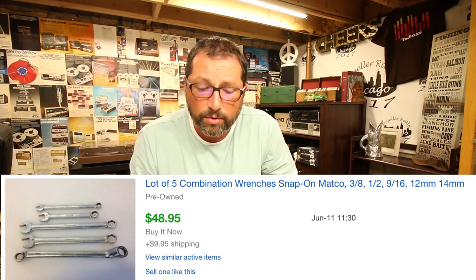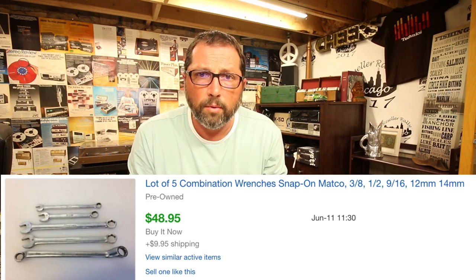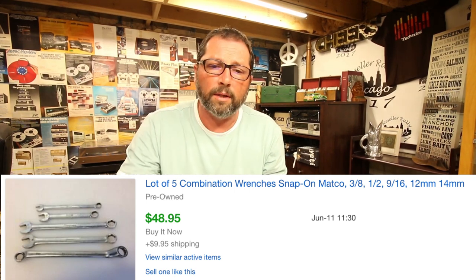This is an item we paid up for — $100 for it. Shure wireless microphones with receivers. This is a complete kit with a hard case. Shure is an extremely good company when it comes to microphones, very well known. We did pay up for it, but it sold for $349 basically within a couple days, $30 shipping. If you've got a little bit of money, you can definitely pay up for stuff like this because you know it's going to sell and bring quick good profit.